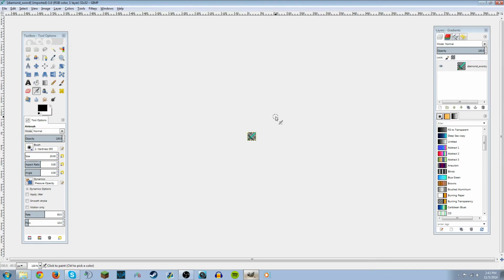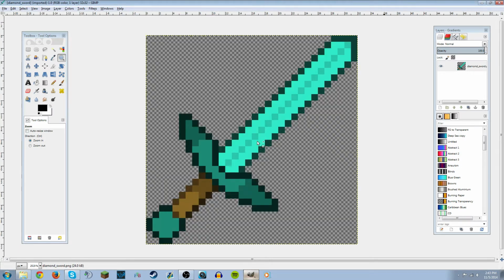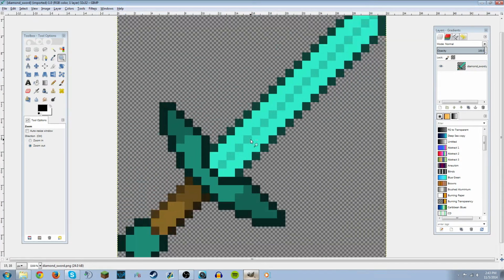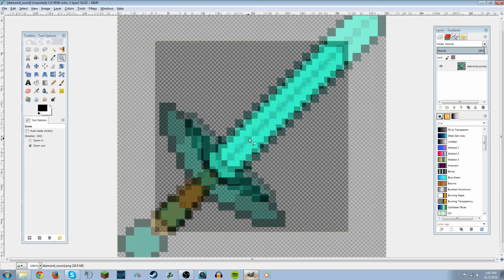So we're here. Let's go over some of the basic tools. First one you're going to use is the zoom tool. You can click on it and just kind of highlight the area, and then it'll zoom in for you, or you can press Control and use your mouse wheel and scroll back and forth, and so you can get a little bit more precise whenever you're zooming.